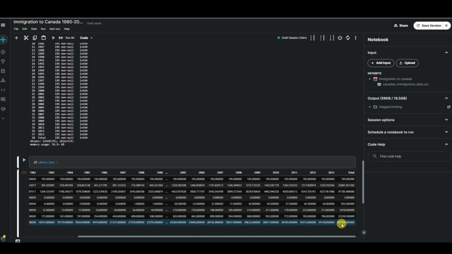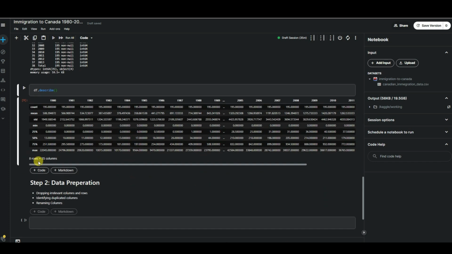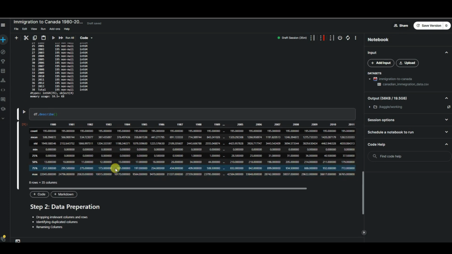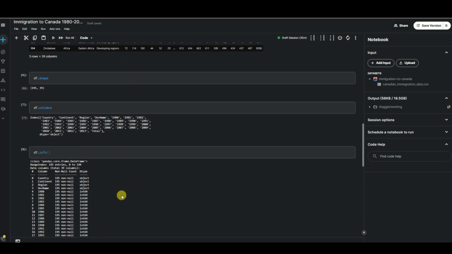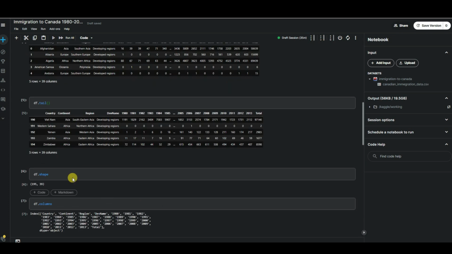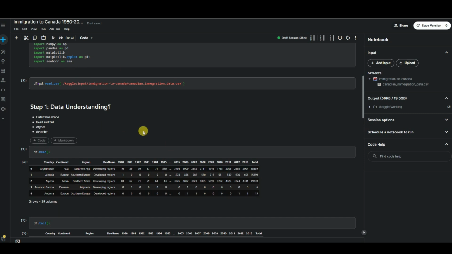See, in 2013, 35,000 people came here. So this is like a summary. All of this is data understanding.